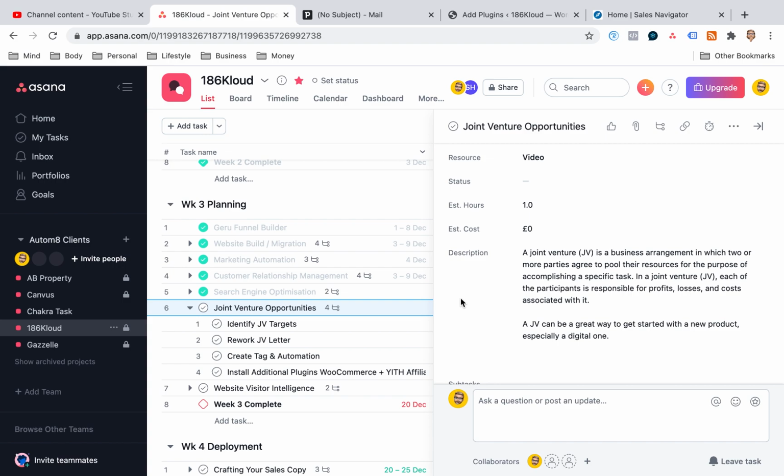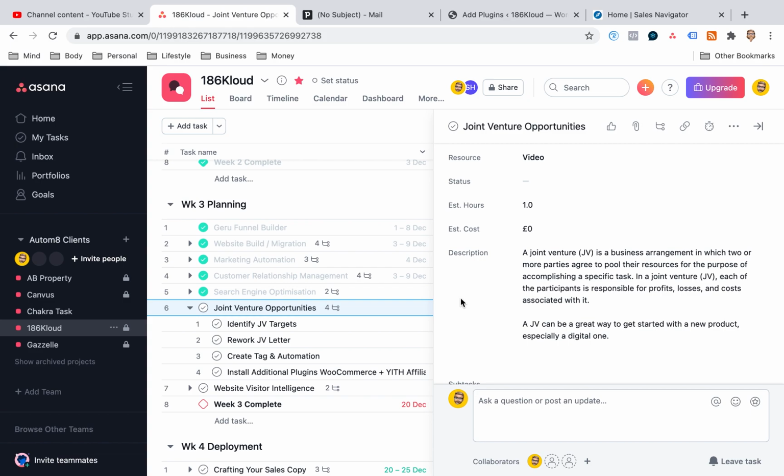So this can work really well if you've got a digital product, because obviously the cost of that product is already borne. So you can effectively give that away and give that to a partner so they can have a look at it, and then they can become an affiliate for it. If you can do a special offer, or you've got a product or service that would be of use to someone that's aligned with your industry, then a JV can be a really good, easy way for you to find these partners, go to them with a letter, and then get them effectively to become a sort of virtual sales team for you.